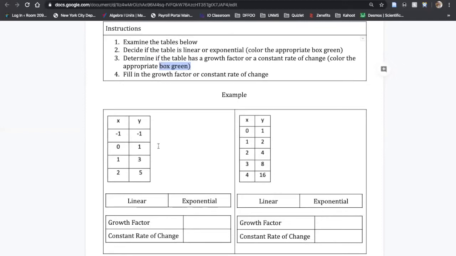Easy way to decide if it's linear is to check, am I constantly adding the same number over and over again? And if I see from here, right, -1 to 1, maybe you're not so good with negative numbers. So let's look from 1 to 3. I can say, okay, to go from here to here, that's going to be +2. Same thing, to go from 3 to 5, that's going to end up being +2. So adding 2 going down, so that has to be linear.